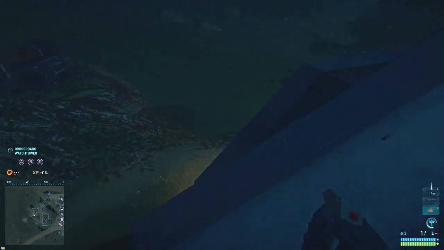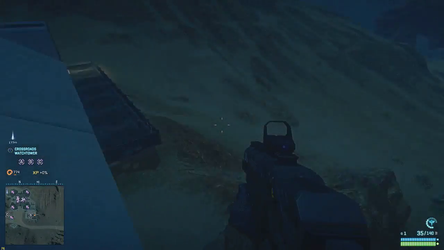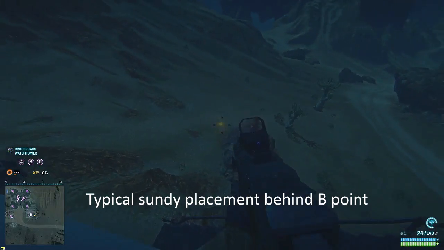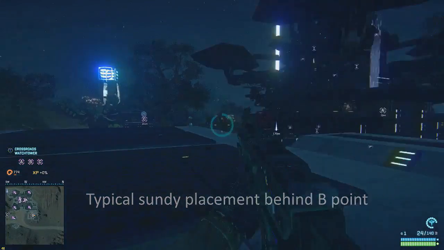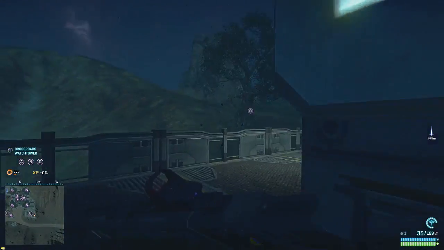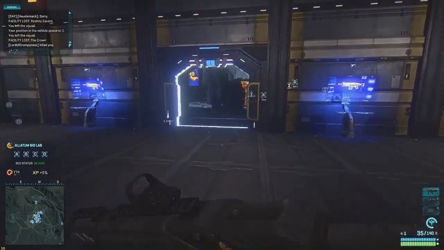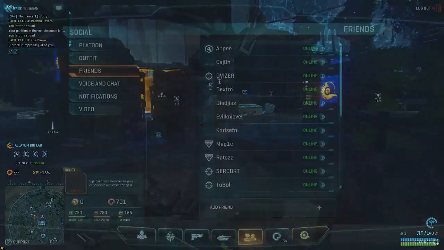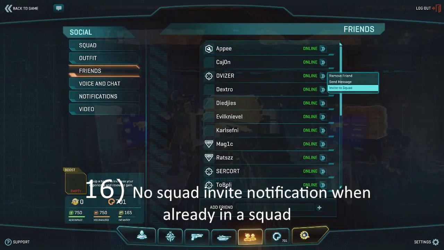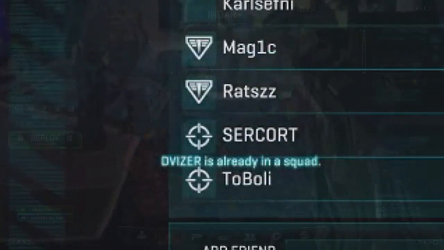So maybe they could have some more love, because Sundies are creating the good fights. So I'd love that they last a little longer, and that the driver is more rewarded, because right now +2 XP is really not enough. It's like 1/3 every 125 spawns. It's nothing. So number 16 is that when I invite someone who's already in a squad, he's not even notified. It's really annoying. Maybe this could change easily.